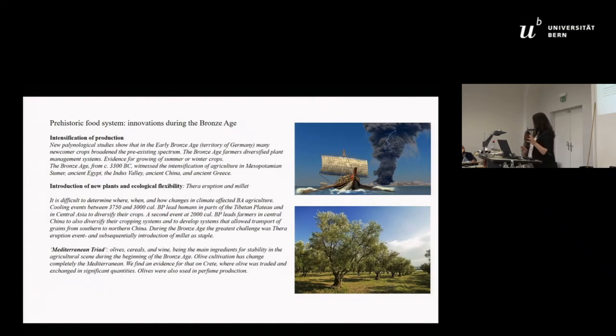The last three things relate to the plants. It's based partially on palynological evidence and partially on things we see later in the early Iron Age. We see massive intensification in production. We have new studies from Germany, published recently two years ago, where we can see that the number of different wild crops is changing, broadening the spectrum of appearance on the field. So we can see that Bronze Age farmers begin to play with the plants. The main aim is less work, more benefits. This is the moment when we can start to see the changes in regime of plants being cultivated during springtime and wintertime to avoid, to try to prevent the erosion of the land.